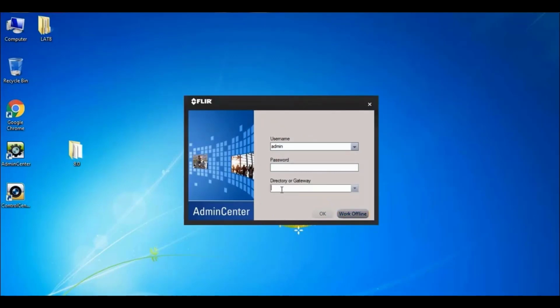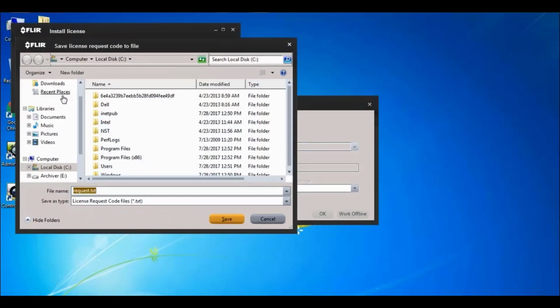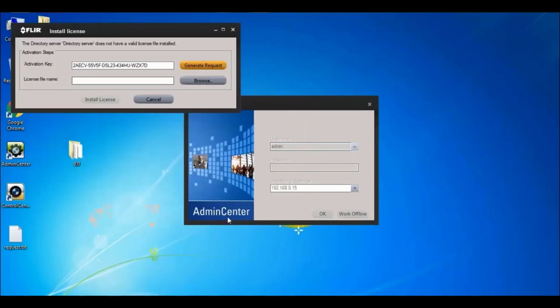All right, you can see right here, we've identified our IP address. We had to reboot, so that's gone now, but it was 192.168.0.15. And the first thing we're going to see is a request to license this version of the software that we installed. So you can see here's our activation key. I've got that blocked. We just generate a report, a request. You can see the request file here. I'm just going to go ahead and throw it right on my desktop because we use that for the second part of the process later.